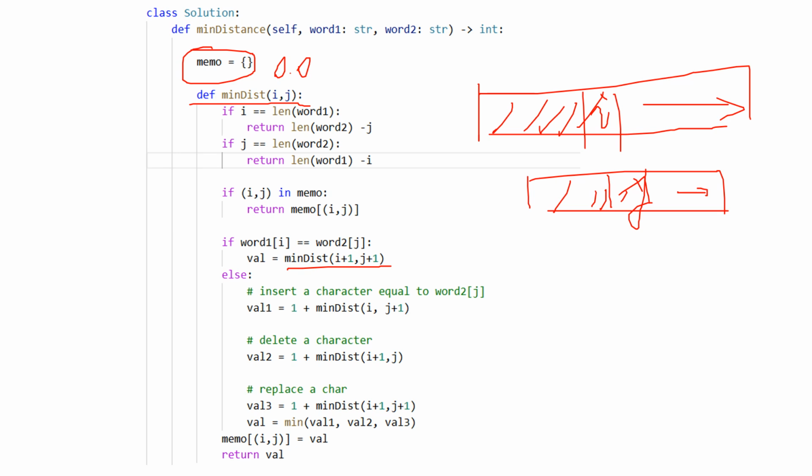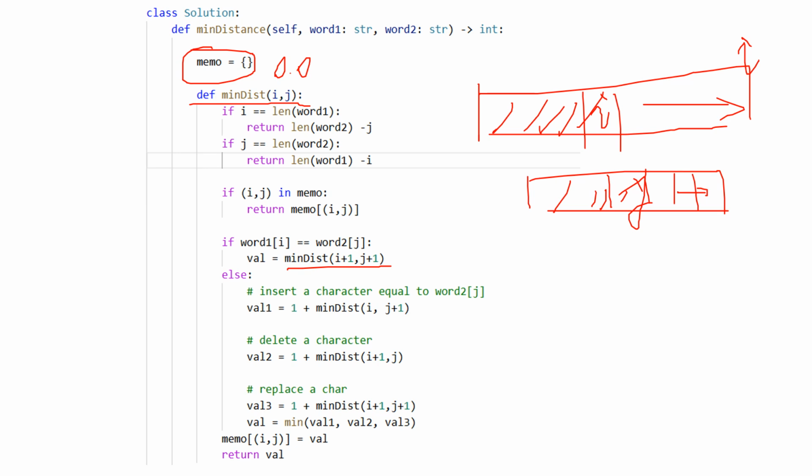So first we check the situation where we consume all the letters in string 1, and string 2 is not finished. Then we simply need to return how many elements are left. We can use the insert operation to make them the same.